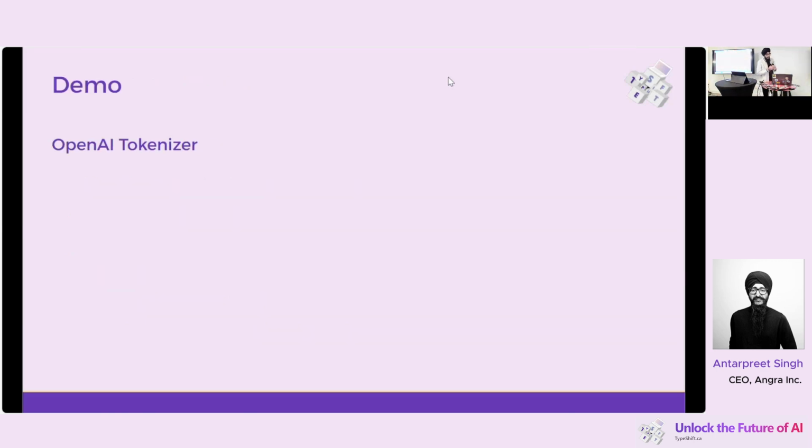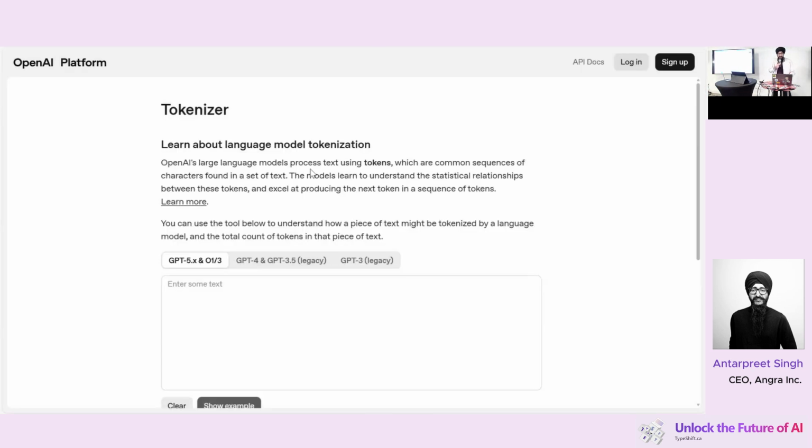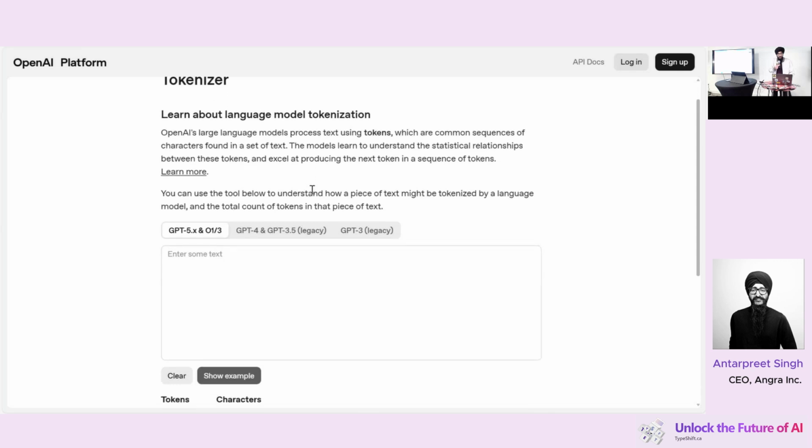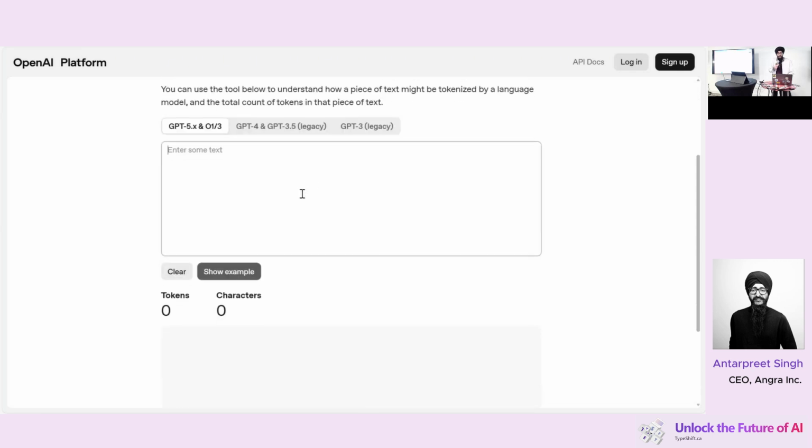Let's go with the first demo. When it comes to tokens, OpenAI provides a Tokenizer tool where you can see how all the tokens are generated from the text that we send. So let's say we ask something like, understanding of LLMs. We can see here, it has divided these 3 words into 5 tokens. Let me zoom in a bit.